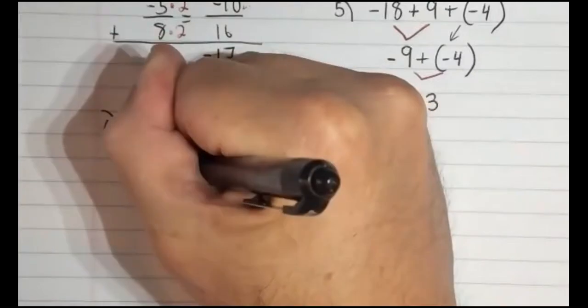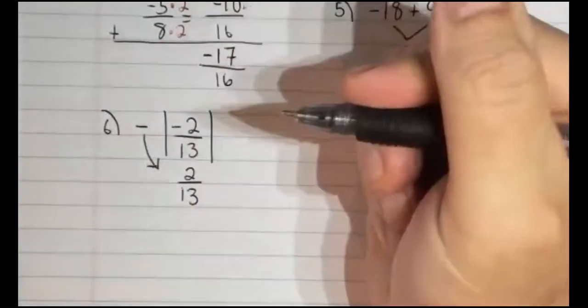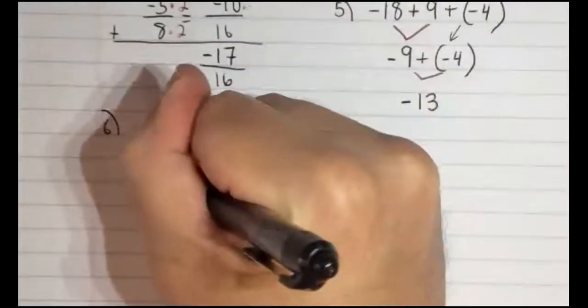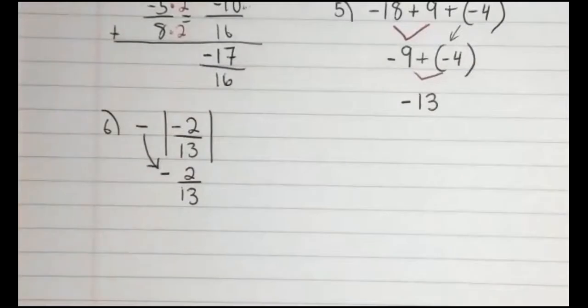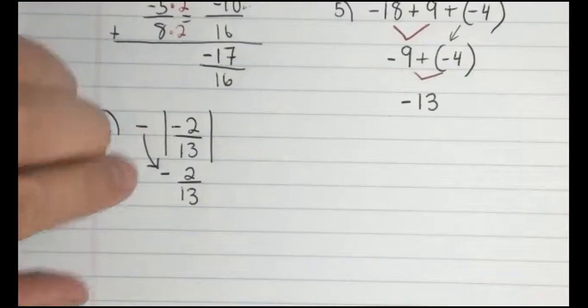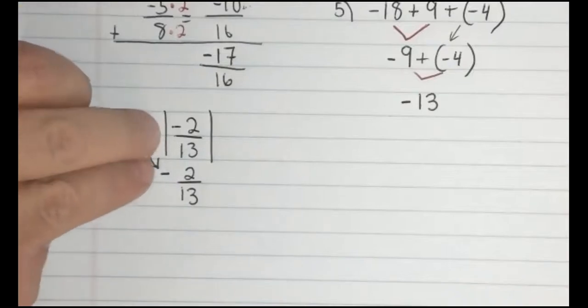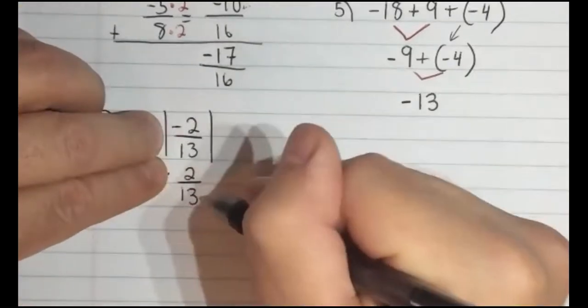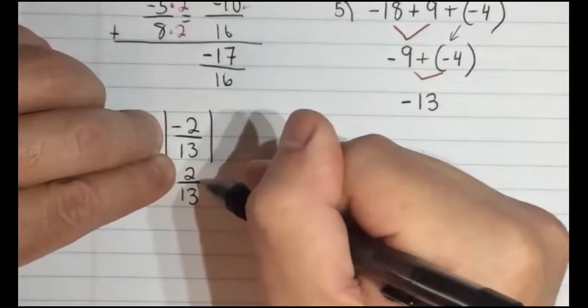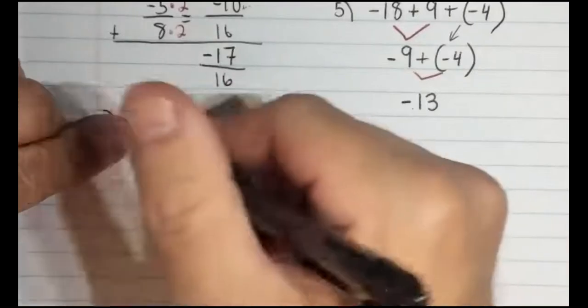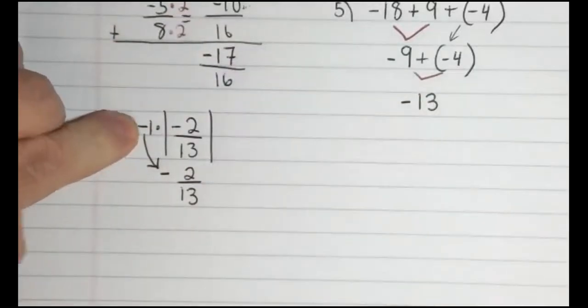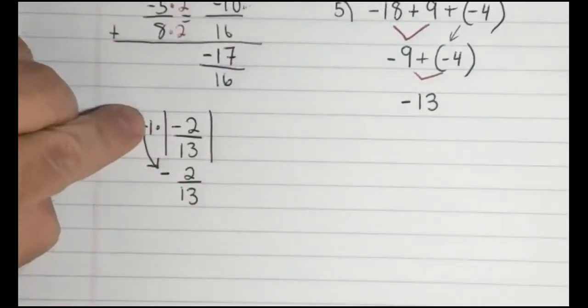At this point, we're going to bring that negative into it. So it actually makes our answer negative. And that sometimes throws people off because they're like, oh, I thought absolute value is always positive. Correct. But since that negative is out front here, the absolute value of this is a positive value. But it's basically like a negative 1 that's being multiplied to that answer. So that's positive, and then we take that negative value.